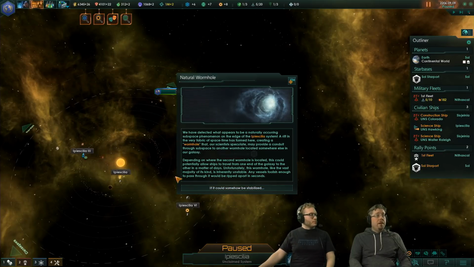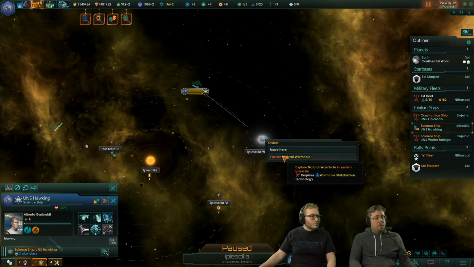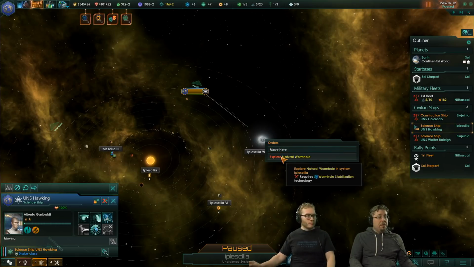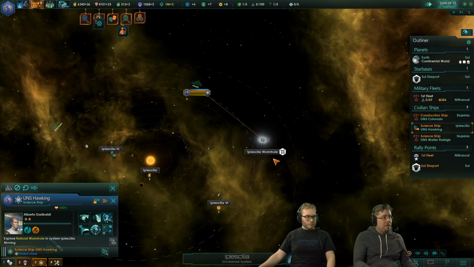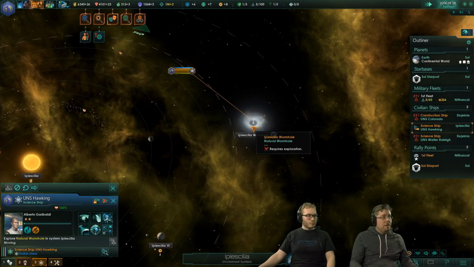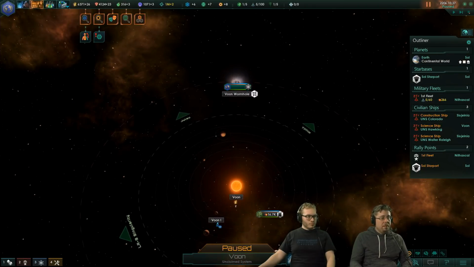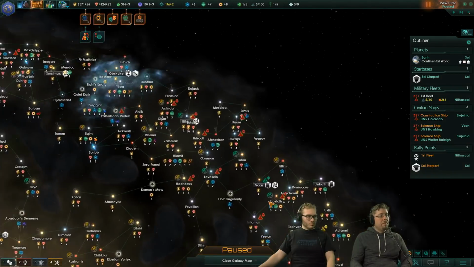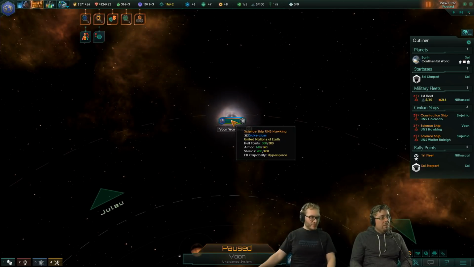So now I get a notifier saying we have found an actual wormhole. Now you can potentially research the Wormhole Stabilization tech, which is a mid-game technology right now. Once you have researched it, you can explore the actual wormhole. Yes, and it will say it requires exploration. You will need a science ship to explore it. The science ship goes in and comes out in Voon, which is over here on the other side of the galaxy with a trader enclave. It's a pretty interesting system to expand to, actually.